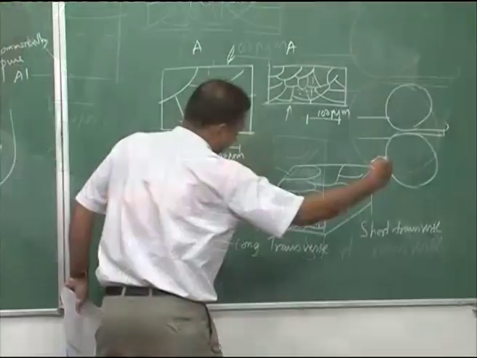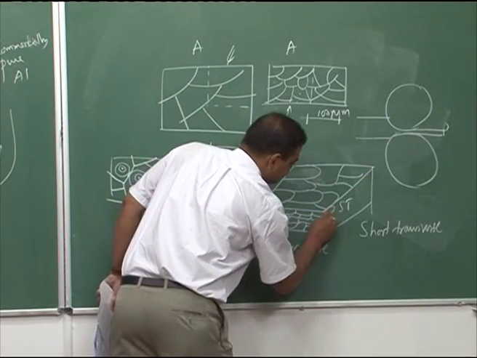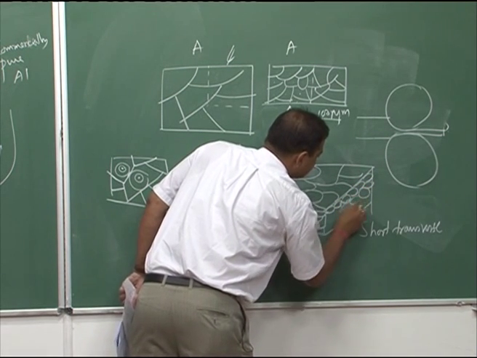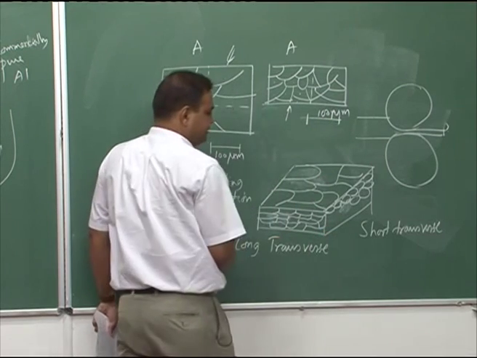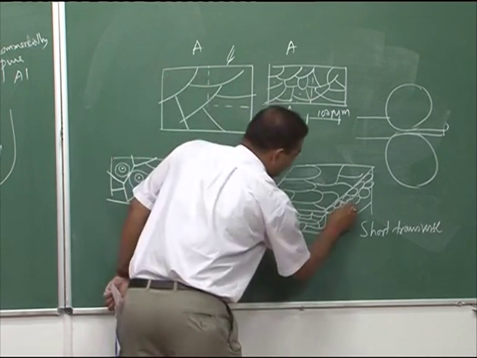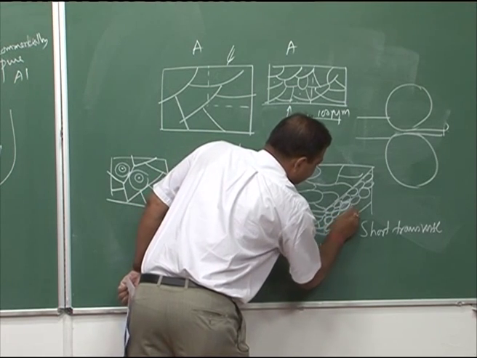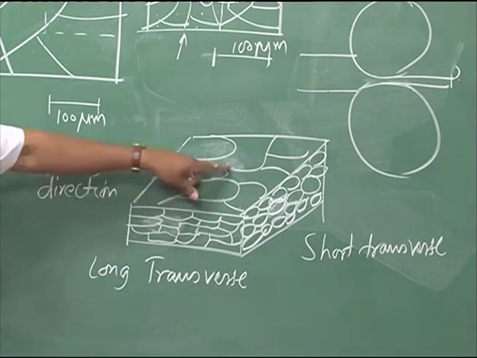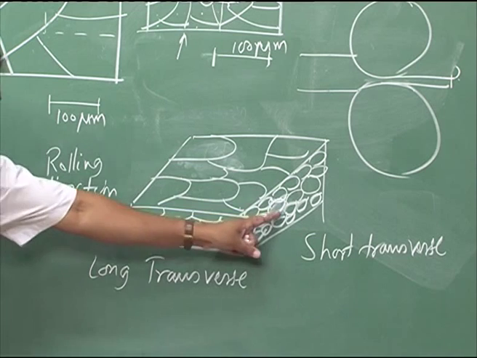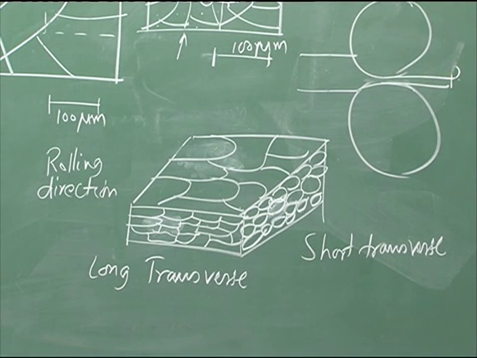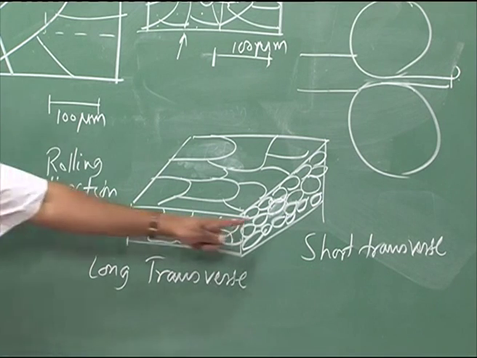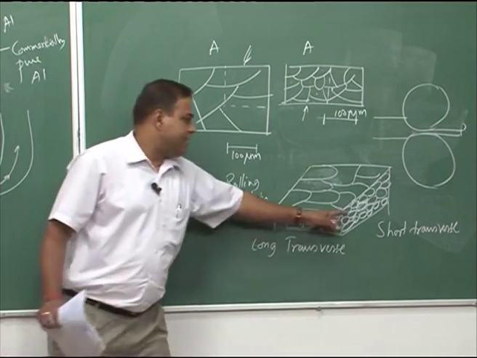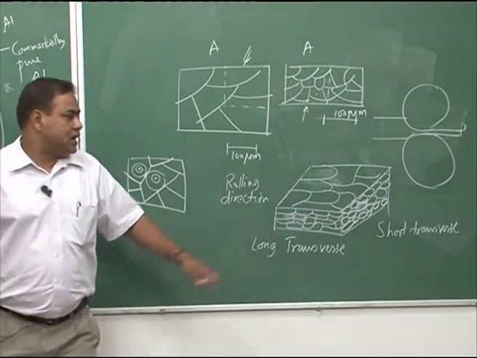Now, if we see the structure from this direction, we will see that this section has very, very fine grains. Basically, you have cut a section like this, along the short transverse direction. So, you will see all those elongated grains are basically chopped along these sides. Now, if you compare these three sections, this section has a higher amount of grain boundary area. Since it has a higher amount of grain boundary area, the short transverse direction plane always has extra corrosion compared to the other sections.